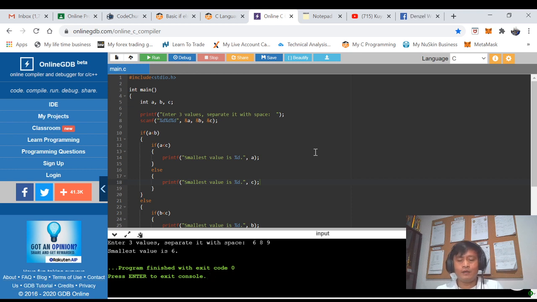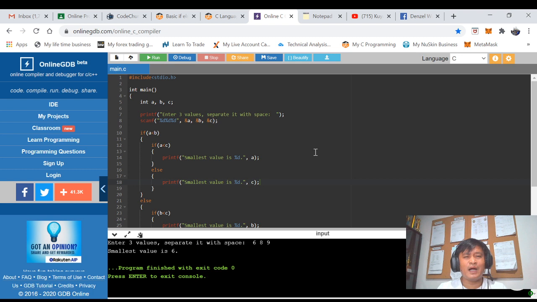Okay, so I hope I did discuss it well. I hope I was able to deliver the techniques properly, and I hope in your programming journey somehow you'll be using these techniques, the ladderized way of using if statement and the nested if statement.